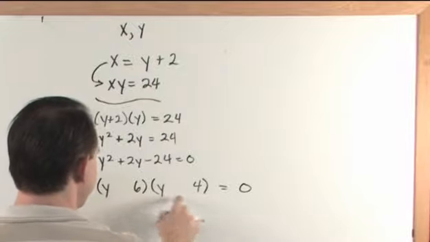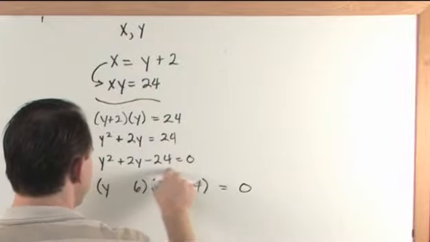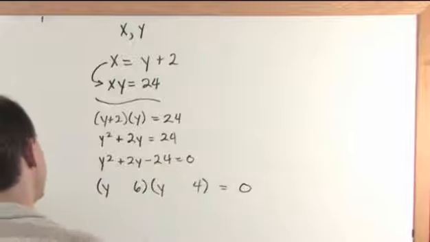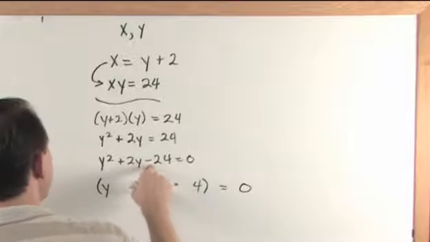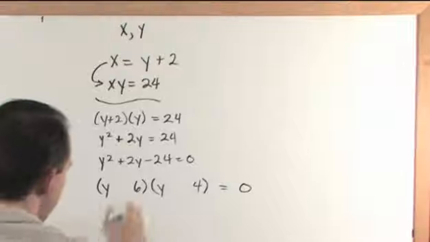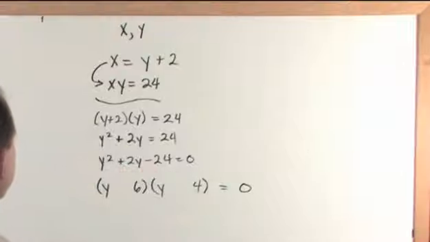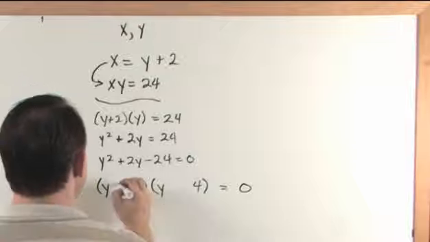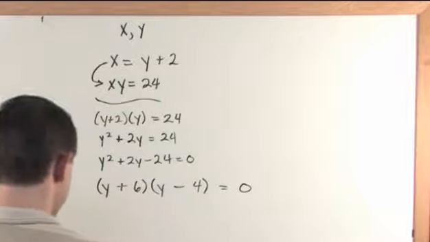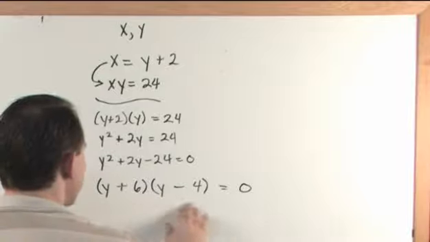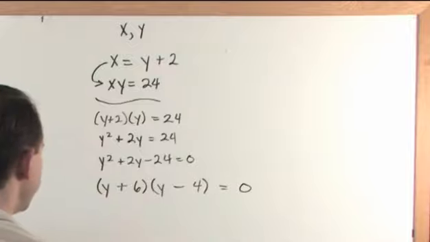And the reason I put it here is because 6 times 4, the two last terms multiplied together, is going to give us this 24. But it's negative 24, so one of these terms has to be positive and one has to be negative, and I also have to make a positive 2 in the middle. So just follow along with me and say, if I put a plus here and a minus here, will that work? Before we go on any further, let's make sure we factored this right. Let's go ahead and multiply this out again and see if we did it right.